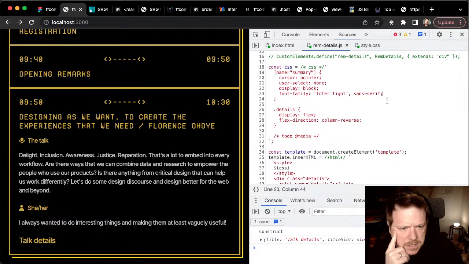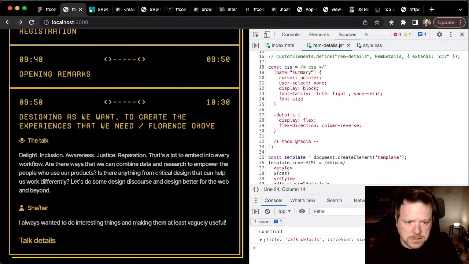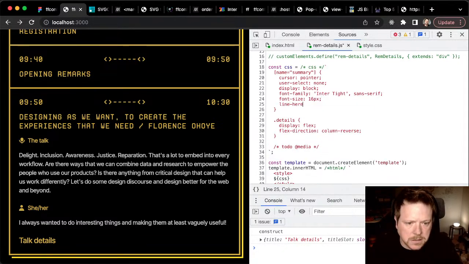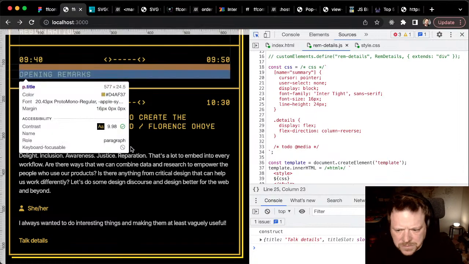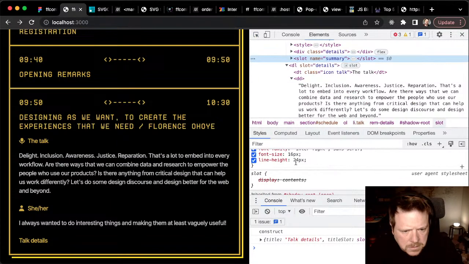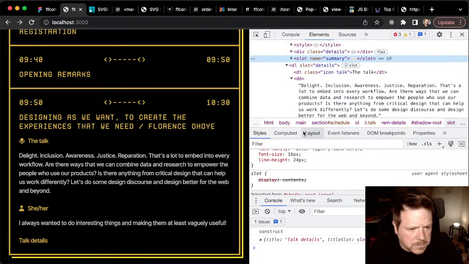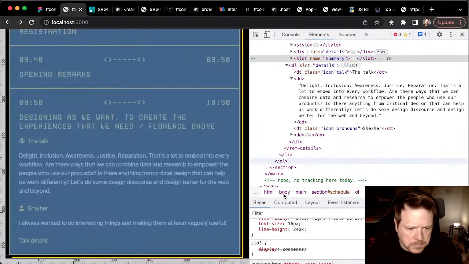Right, so what do we say? Font size 16px, line height 24px. We've got a font weight going on there. Whoa! Not sure if you can see that in the video. My selector is going completely batshit.